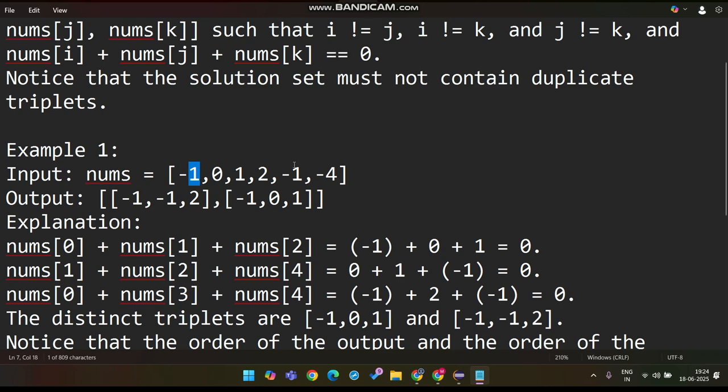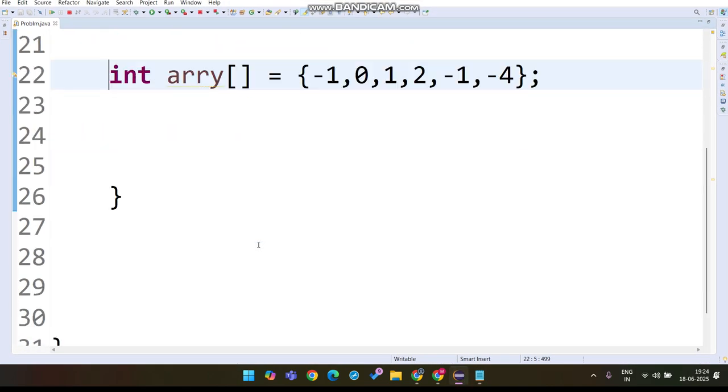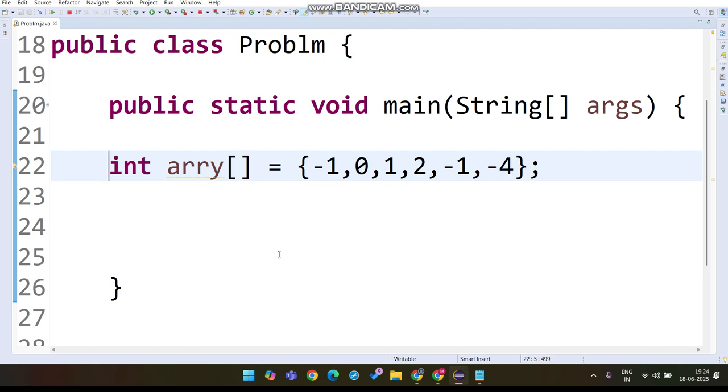That is the main motive of our program, and we will solve this problem in time complexity of O(n square), as two loops will be required, and space complexity of O(1). There is a brute force approach also, where you can take three for loops, but that is not a good approach, as the time complexity will be increased.